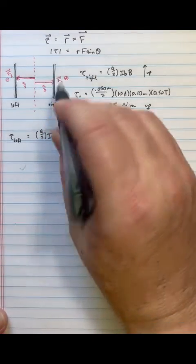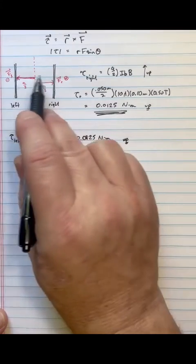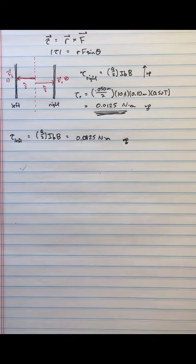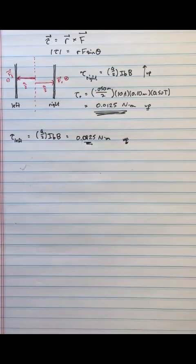The force is being pushed on the right-hand side down. The force over here, some 5 centimeters away, is coming up. And what that's going to do is give a twist, or as we call it in physics, a torque, to twist or rotationally accelerate our loop of current.